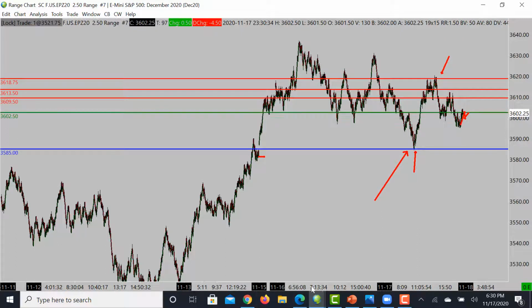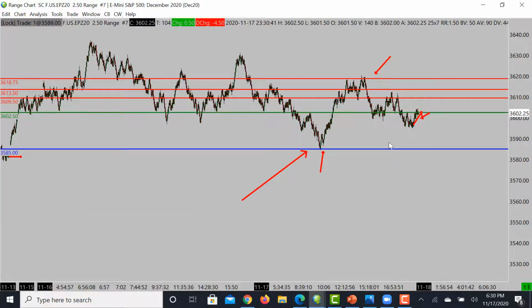One thing we want to note, though, is unless we get below this level, we're actually going to turn right back up. So that could be a key area that you're looking out for if price does get back down to that level, right around 87 to about 85. You can look for the market to fail to get below that. Now, if it does, then you can look for the market to turn back up and look to retest the resistances.